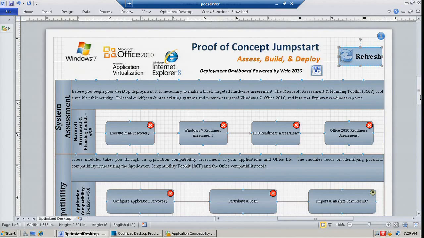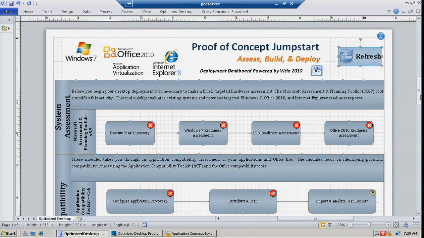So initially, when I work on projects with customers, we will start by doing some kind of discovery phase where we are using the toolkits: the Application Compatibility Toolkit, the Microsoft Assessment and Planning Toolkit, and some of the toolkits provided by Office: the Office Migration Planning Manager, the Office Code Compatibility Inspector, and the Office Environment Assessment Tool. So we're using this pack of 5 or 6 tools to gather information about the customer's environment.